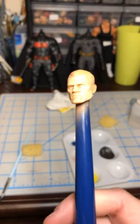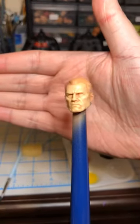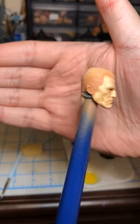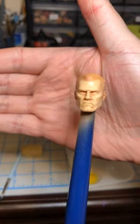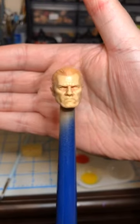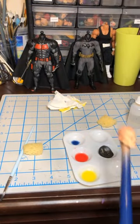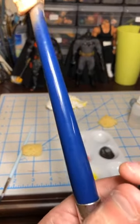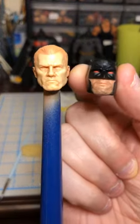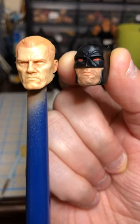All right, this guy's next. Sorry for the bright light. You see the paint, I tried to do a wash and the paint just came all off. This guy looks like he's got radiation sickness. It's a dope head though, and he's got the same grumpy look as this one. Yeah, you can finally see the stubble better.